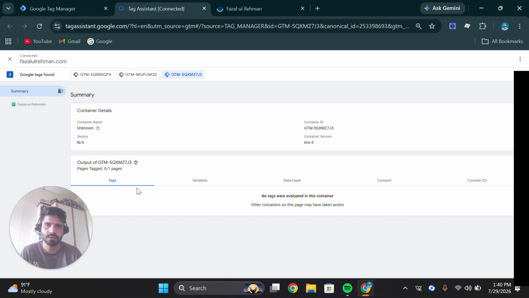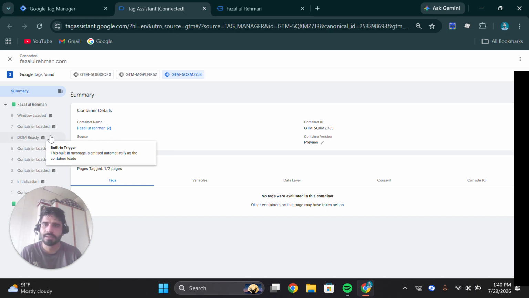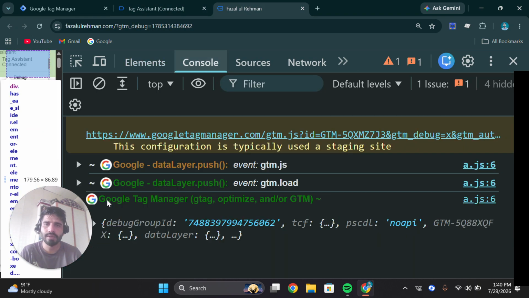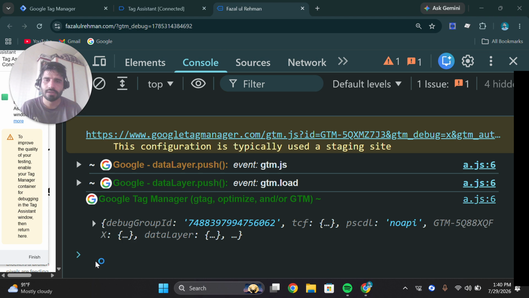I want to show you that when I push the data layer, my events must appear there. You can see DOM ready means the HTML structure is loaded, window loaded means our complete page has been loaded. Okay, now I am in the console.